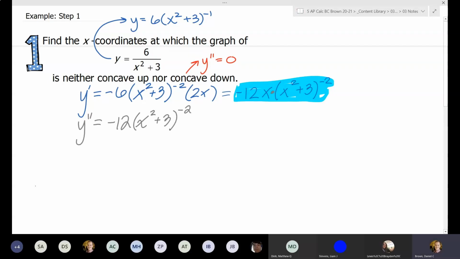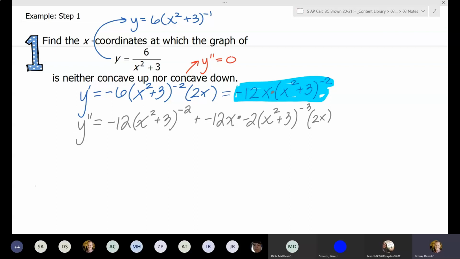And then I can take the first piece times the derivative of the second. So that -2 comes down, x squared plus 3 stays the same, new exponent's -3. Don't forget that chain rule, times 2x. Of course, this is the product rule, so that order doesn't matter. You could have those two terms completely flipped around.